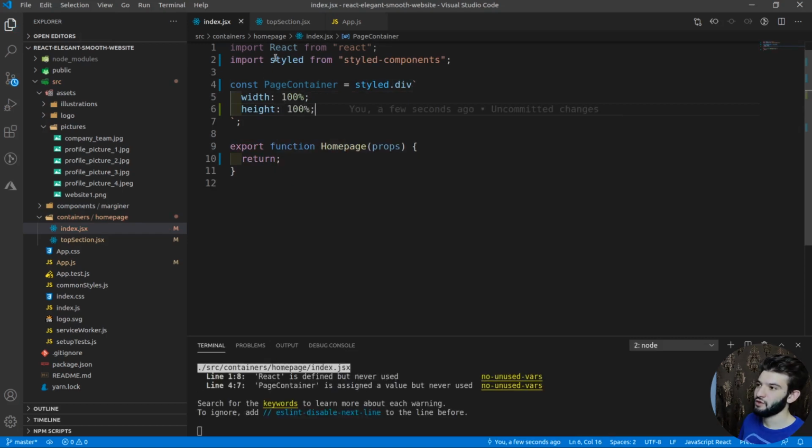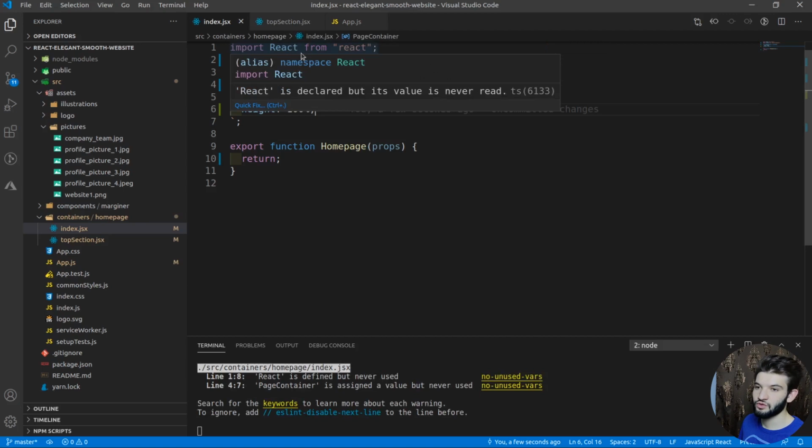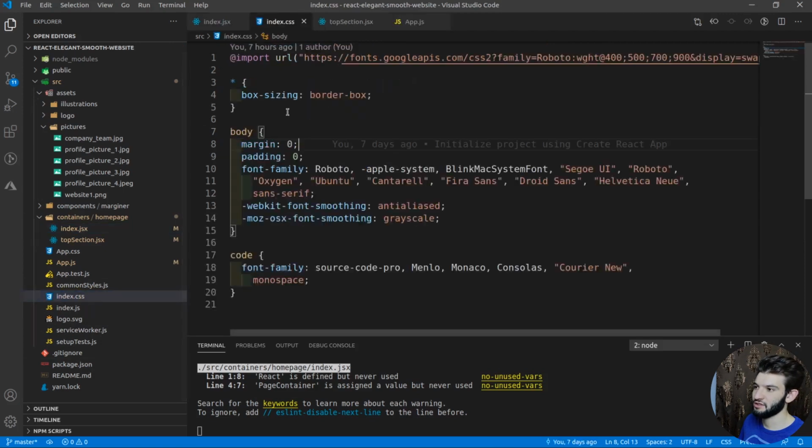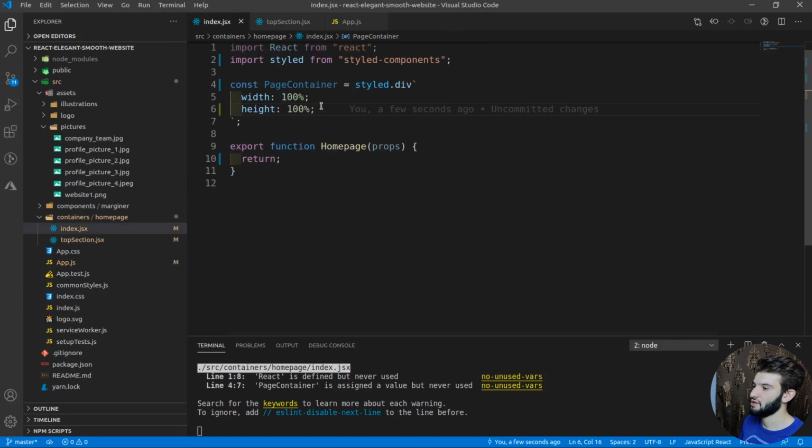Now, one more thing you need to note before actually creating smooth scrolling applications or web pages is that you have to do some tricks in your CSS. If you go into index.css, you have to actually set box-sizing to border-box. Otherwise, all your borders, margins and paddings will be messed up. The second thing you need to do is put the body and the HTML tags to have a margin of 0. So you have 0 margins and you won't ruin your designs. Pretty simple.